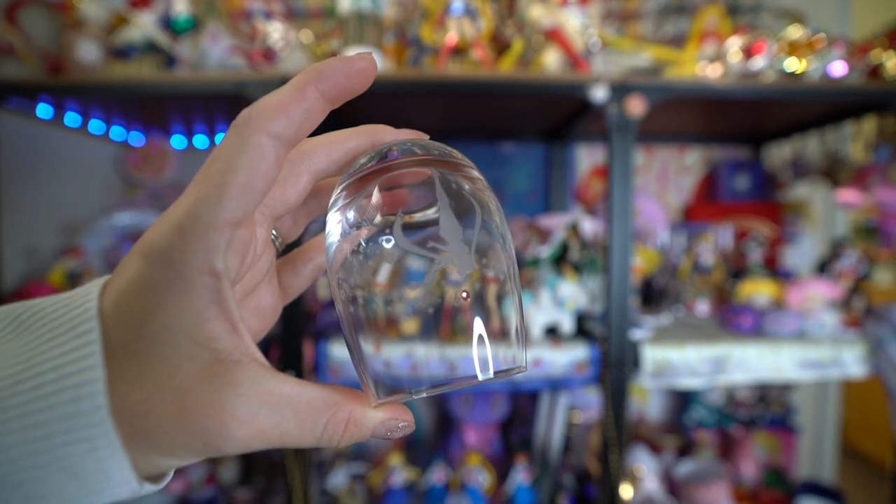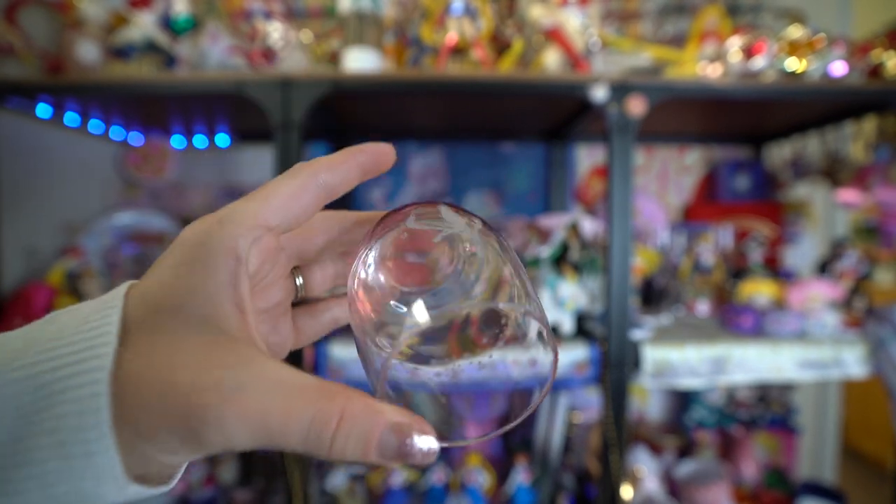There's also a really pretty little crystal at the front of this glass, and it's colored pink at the bottom — so it's a really, really pretty glass. So hard to find. I think there are others in the series for all of the inner Senshi, but the only one I could find was this one, so I went ahead and got it on Mandrake. I'm so happy I found it because I was super bummed when I went to the exhibition and they didn't have it in stock.